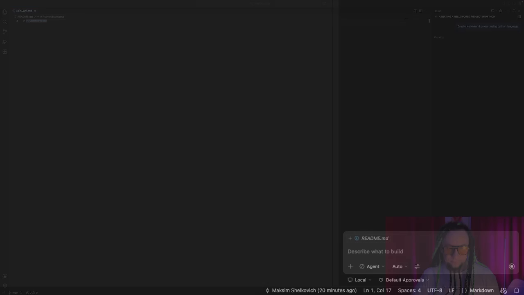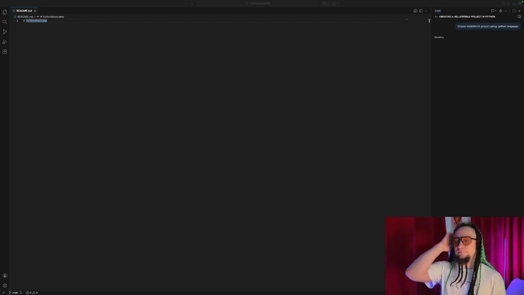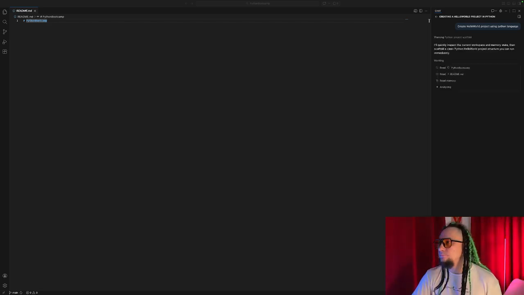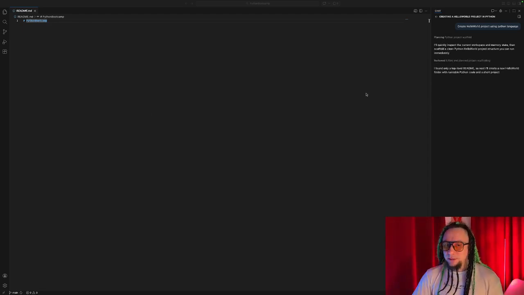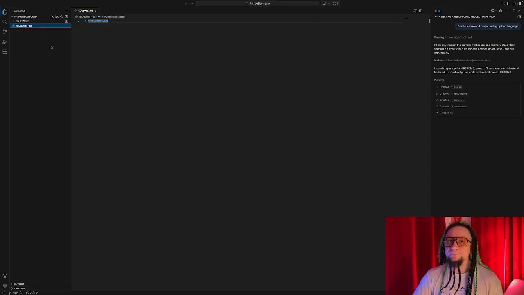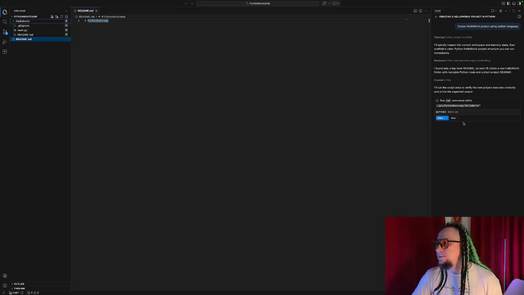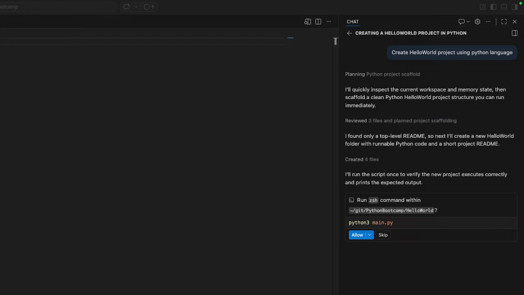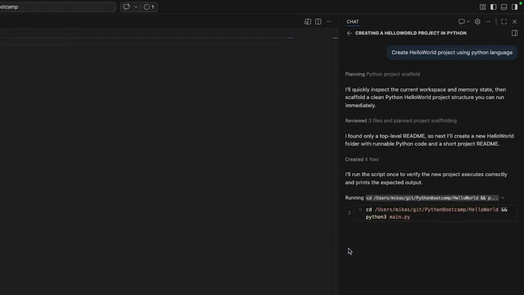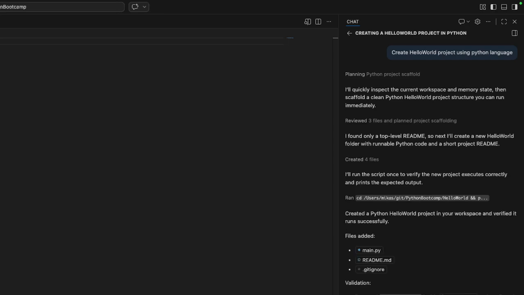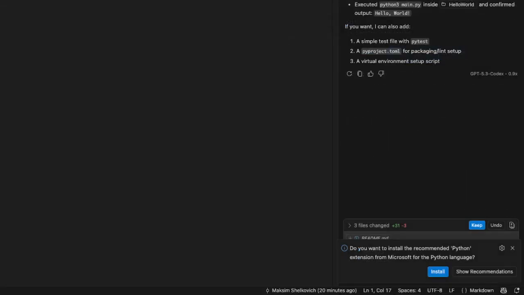And let's see now. So now this should create files. Okay, you can see here I have already hello world. Nice. And it asked me to allow it to execute the code, and I obviously allow it. It's gonna perform some settings. And that's it. Now I have hello world.